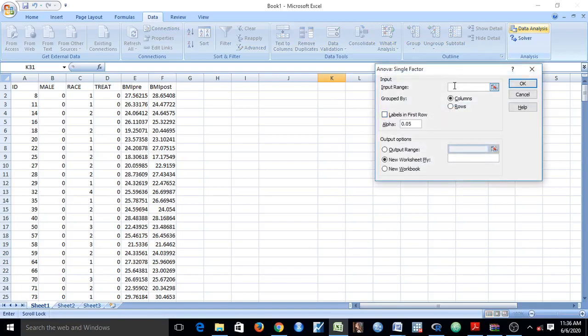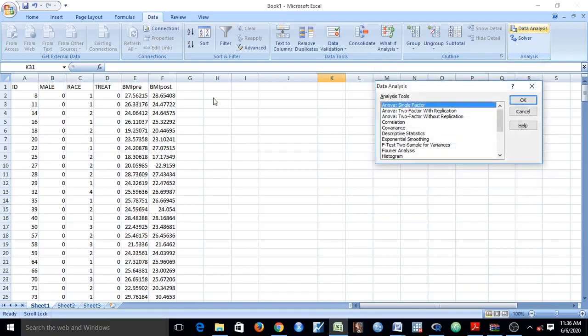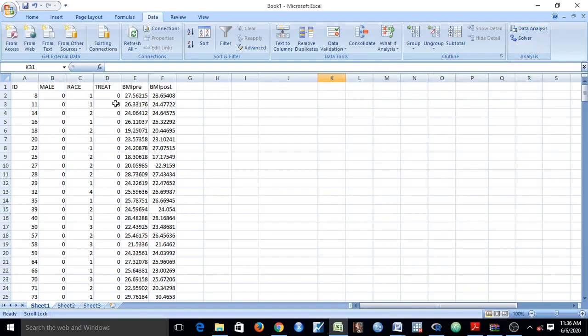So you can see that we should input range, and the range we have is just only one box. And what does this mean? There is no place for our independent variable, which is race. So it means that, like I explained in the independent test, we have to partition this variable, the BMI, into 4, which is the categories of race. So how do we do this?